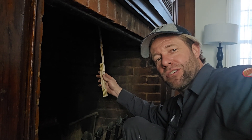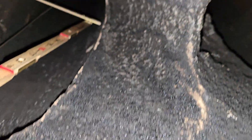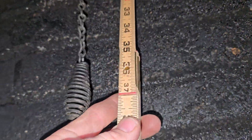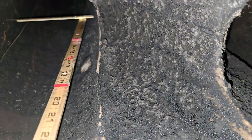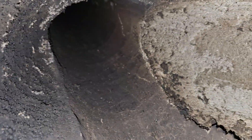Have you ever tried to measure the flue diameter three feet away up in the flue? Let's take a look at how Kurt Matthews does it in New Jersey. In this case, we have the unique scenario of a double flue. You can see I've got my long-handled stick going up three feet, and I can just turn the end. It's got a flue damper going up this one, and on this one I can measure it too.